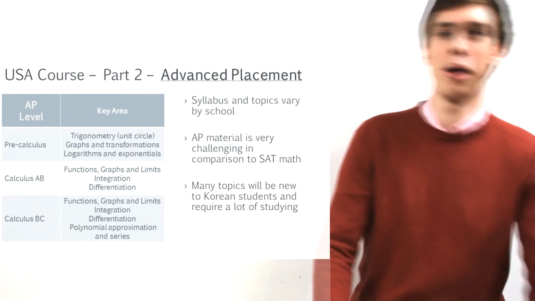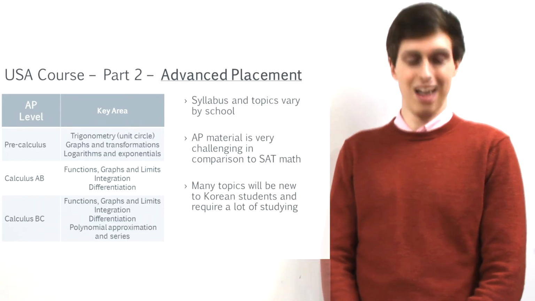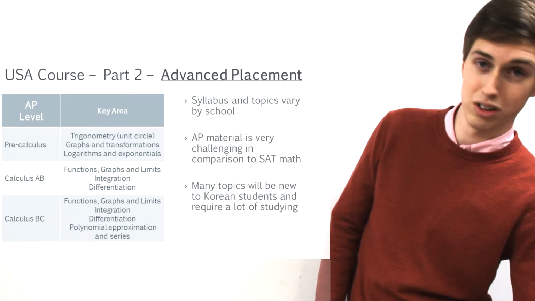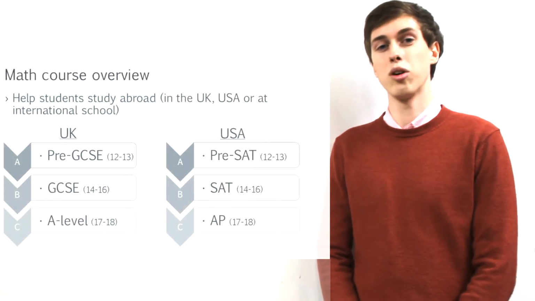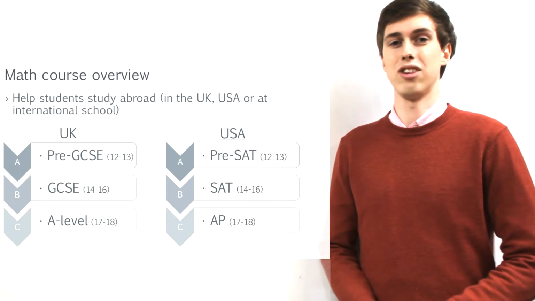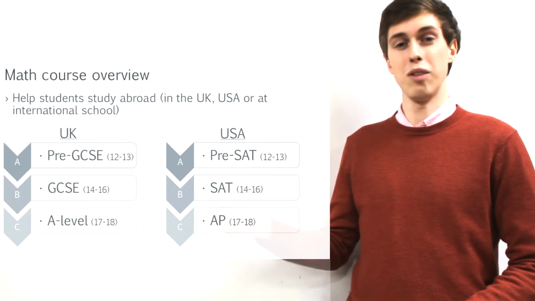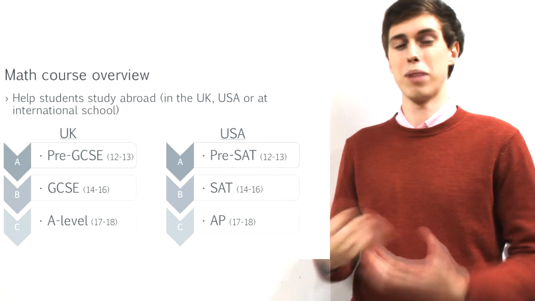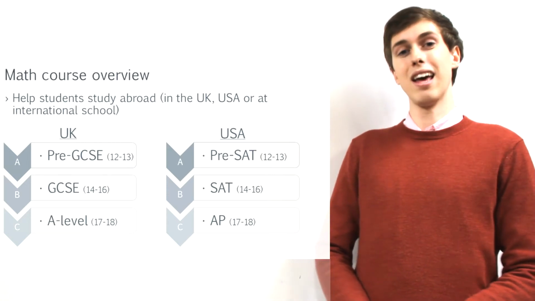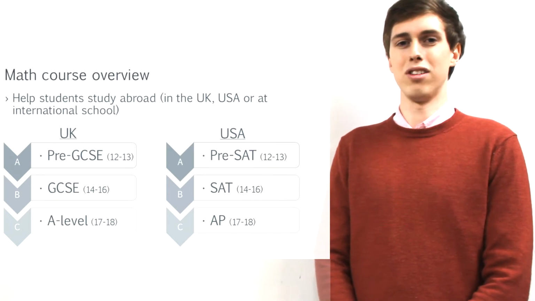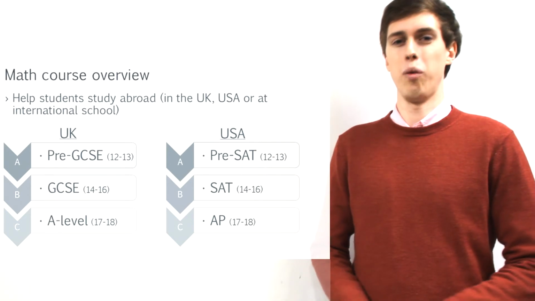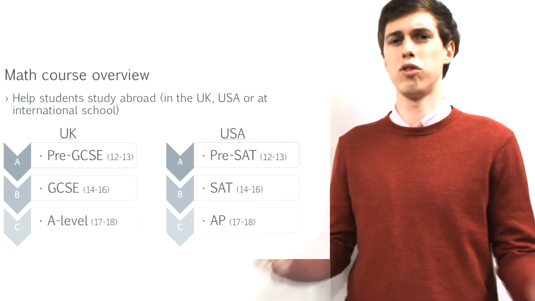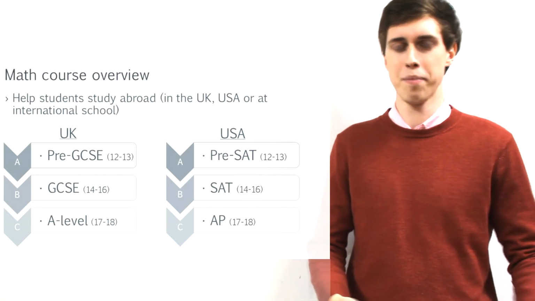Now, those were the main parts of our math courses here at WILS. Before I go, I'd like to summarize once again what we can offer to students. So, looking at the UK course, starting with Pre-GCSE, age 12 or 13, moving on to GCSE, where the focus is really on the writing and the vocabulary so that they can explain their answers, and then on to A-level math, which is the modular based math course. We recommend students take about 6 modules and study those over the course of 2 years. It's typically what happens in the UK.